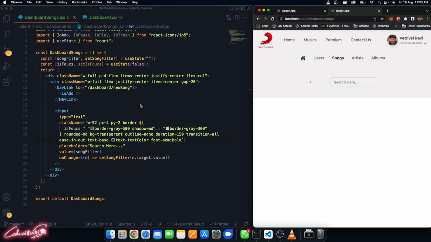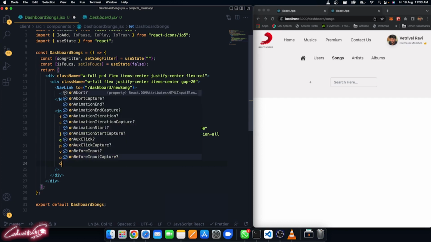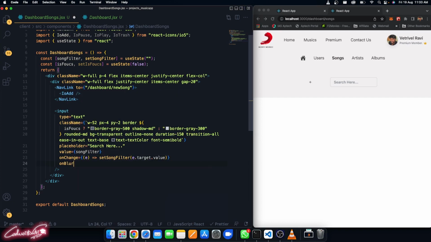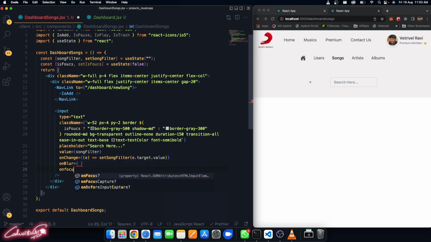So let's go there. Right after here, we do have an event called on blur. Basically we do have two different events. One is on focus, and on blur.